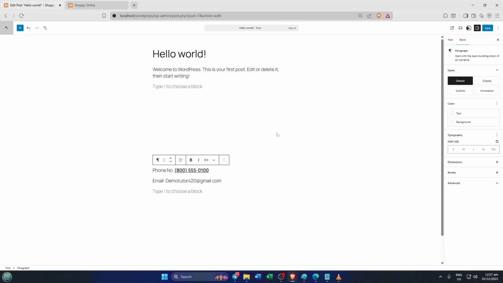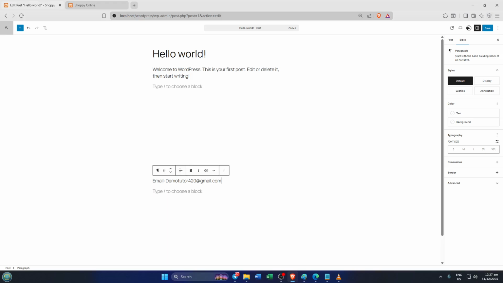So instead of just displaying your number, you're making it actionable. One click, and the user's phone is already calling you. Don't worry if the number looks a bit unusual without spaces or hyphens. That's exactly how browsers and phones like it. When you're done, just hit enter and your link is set. If you want, give it a quick test from your phone to see how it pops up your dialer immediately. That's your reward for attention to detail.